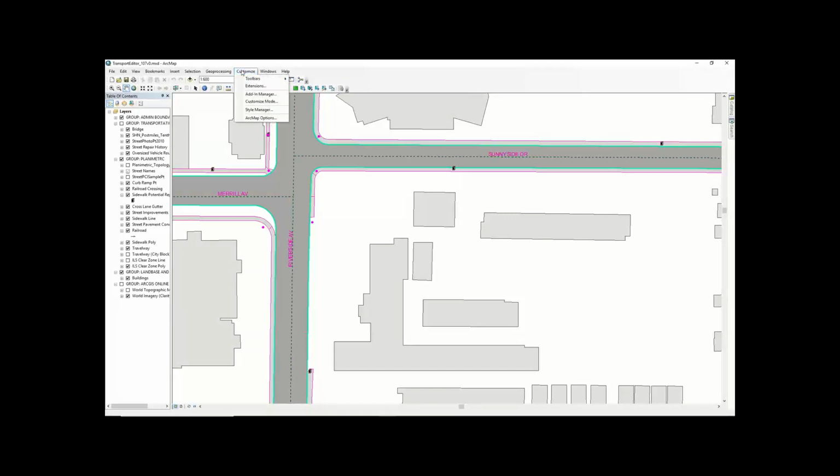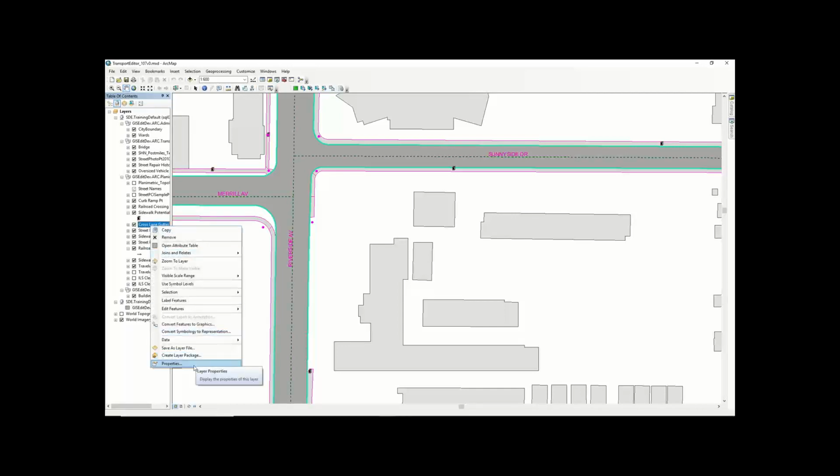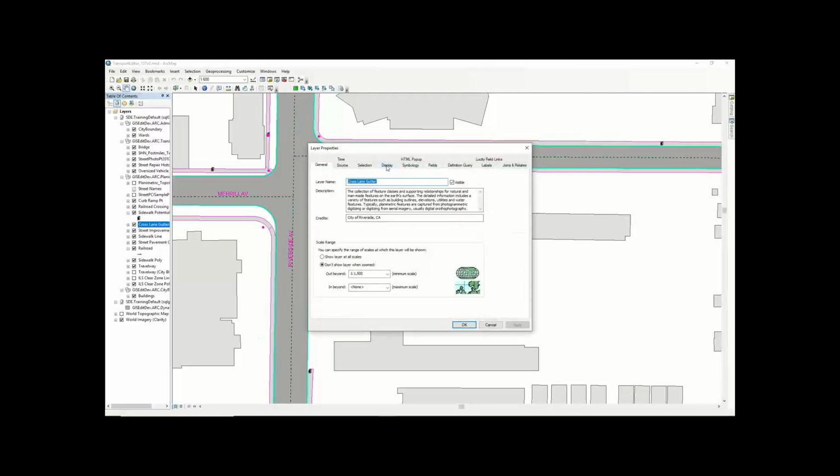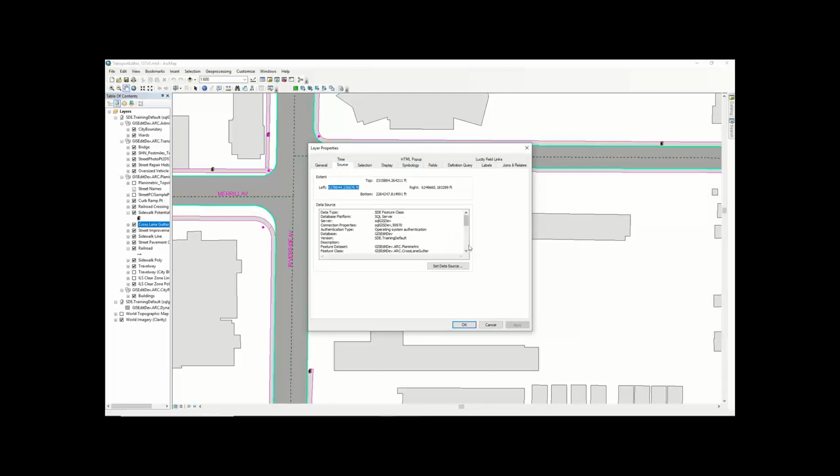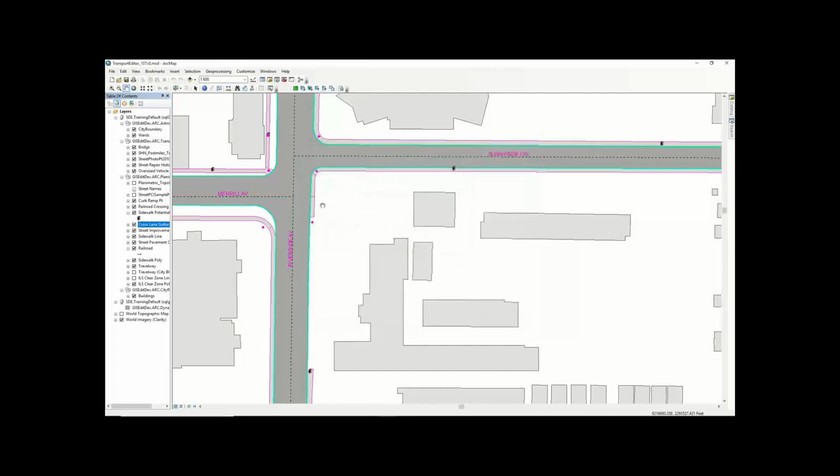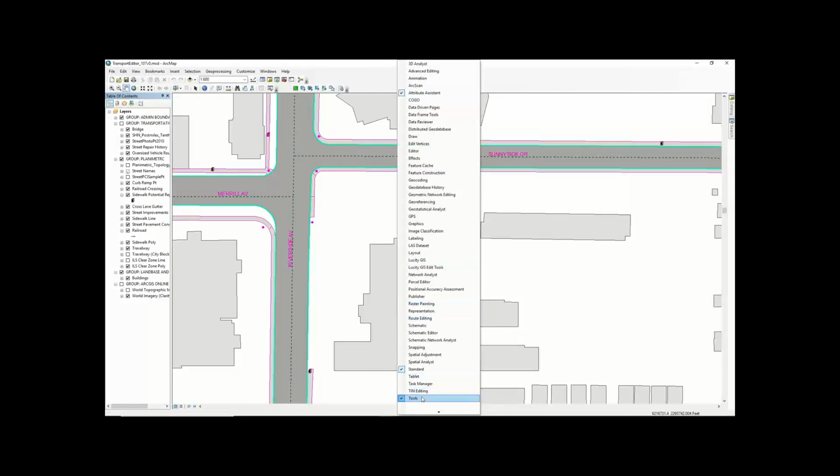So we have all of the data showing up right now. Can you create a version? Yeah, we'll check that. Source, operating system authentication. Okay, now let's see if we can create a version.